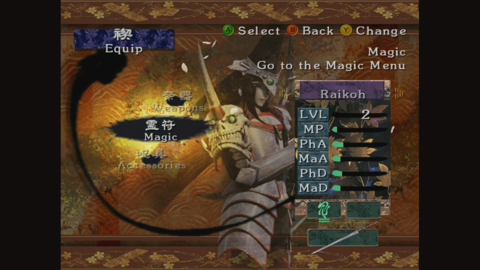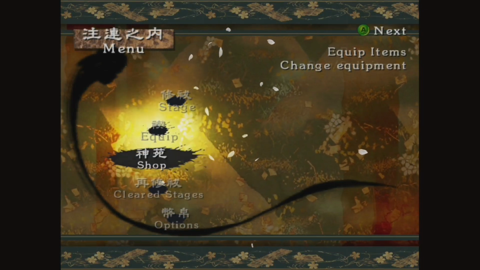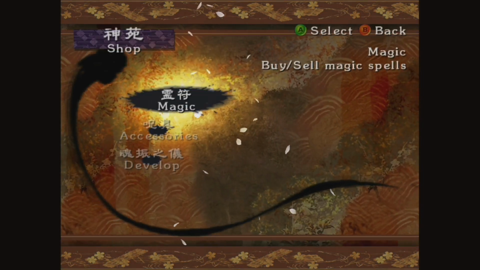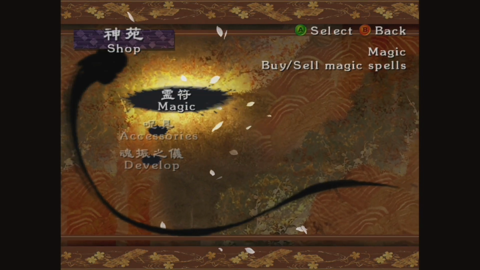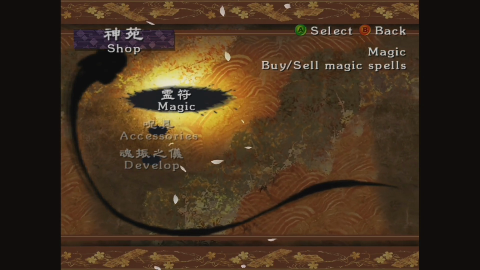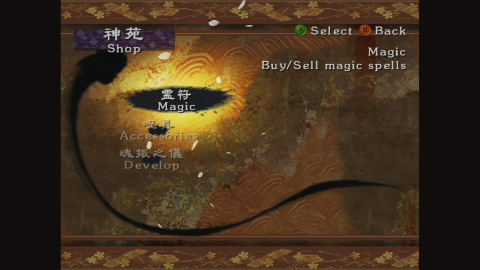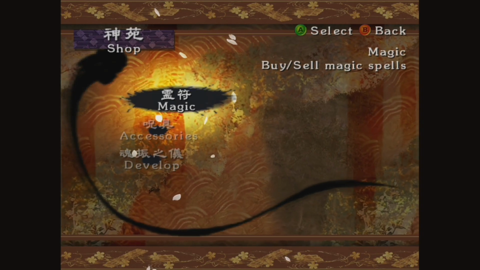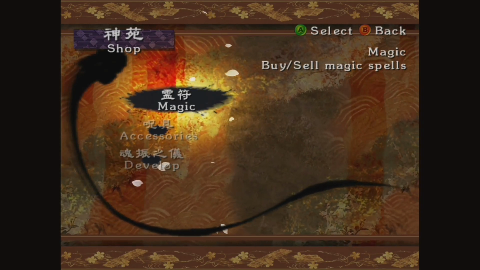So, gone through them, gone through the characters here. Now let's see what's in the shop. Now, as I sort of alluded to before, you can no longer buy weapons in the shop. It is just magic, accessories, and a new option called Develop in this game. We'll go through them in order here.